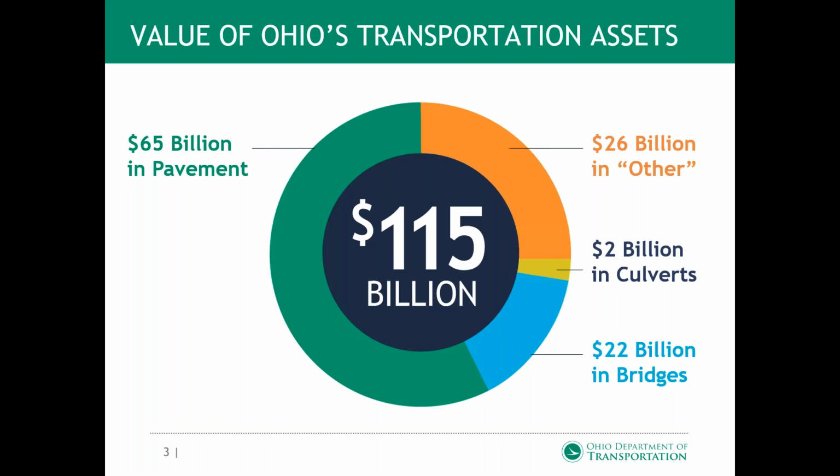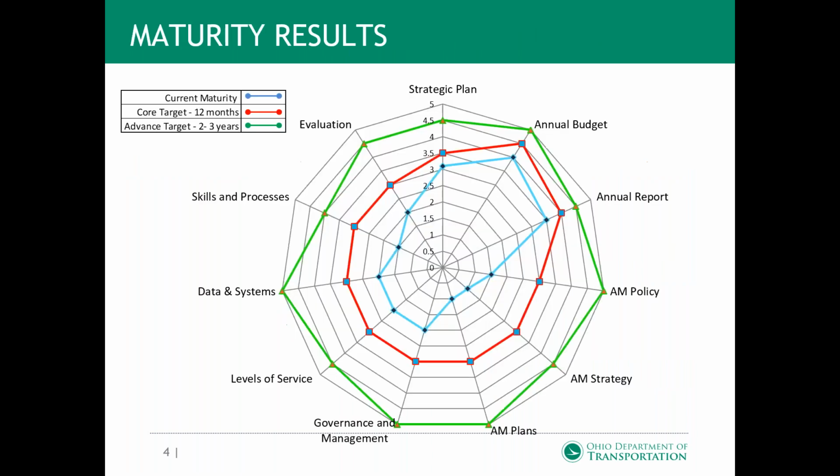I did not update this slide. We just found out that we're hitting about 116 billion now. Five years ago, we were at 115 billion. But this is an important communications tool. It's part of our marketing plan, in which we share with the general public, the locals, and anybody else as part of our communication levels, that this is what our portfolio looks like. To drive home the point that if you were managing a portfolio of 115 billion, hopefully you were not doing it blindly. But we have about a $115 billion portfolio. Now it's up to 116 billion.